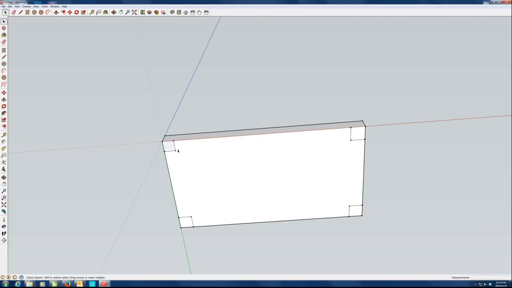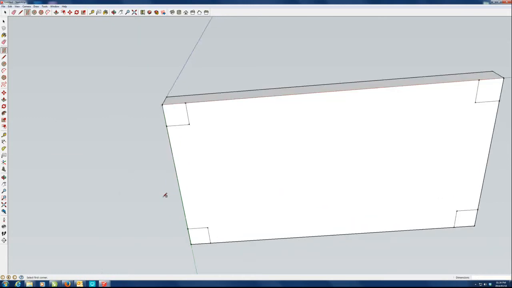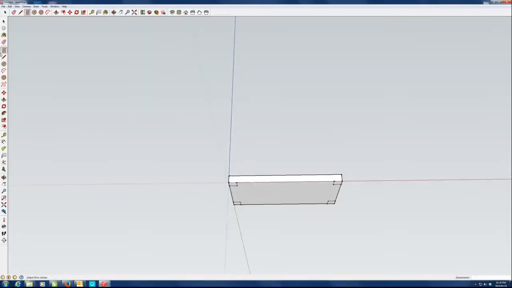I just want to erase this. Oops. Okay, draw that 250 by 250. Right, now we're going to give the leg some height using the push-pull tool. Okay, whatever, this is just for an example, so it doesn't really matter.